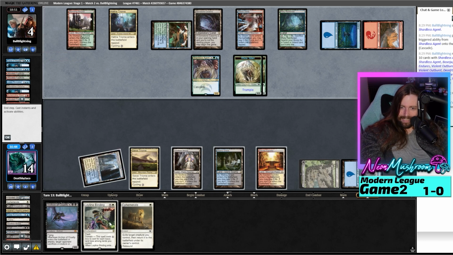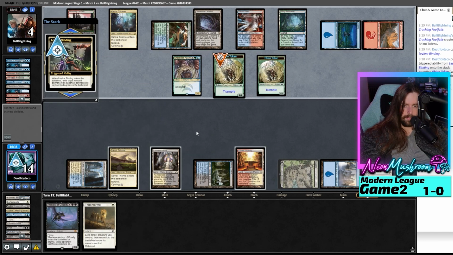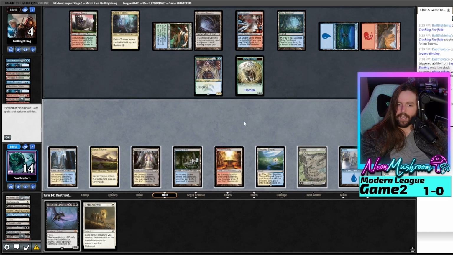I guess I'll Binding now. Oh, I don't have everything. I'm missing green. Okay. Binding. Take out Rhino. Cut that clock down a little bit. My turn. Hard opponent. Oh, I hope I have a fetchable.